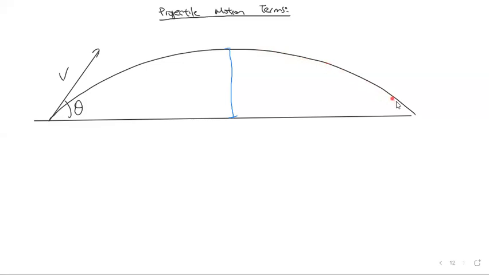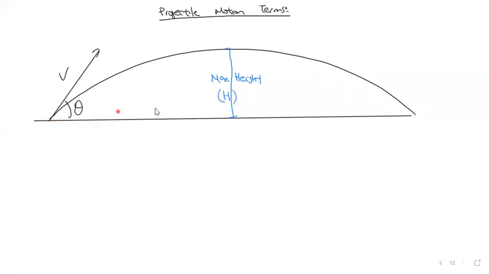So as a result of that, there is some point where it's at the highest possible point, and we're going to call that max height. Your vertical velocity will be 0. We're not going to call it h equals 0, but we're going to call that max height h.